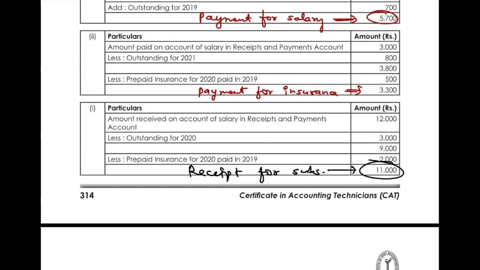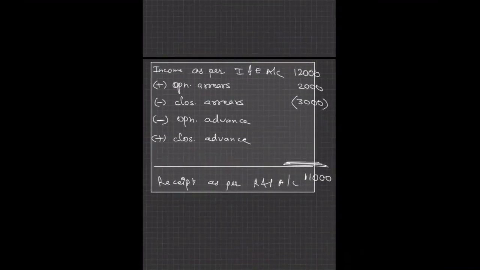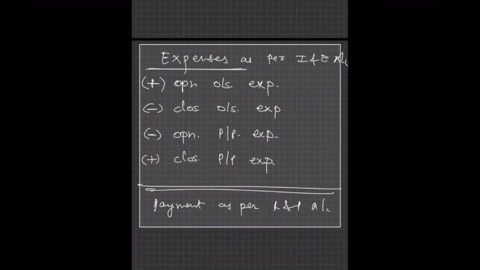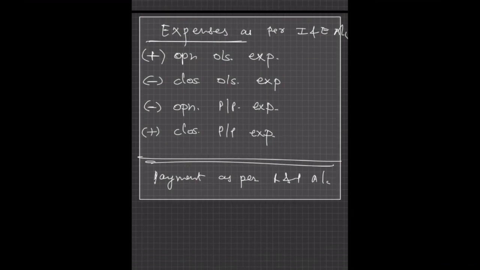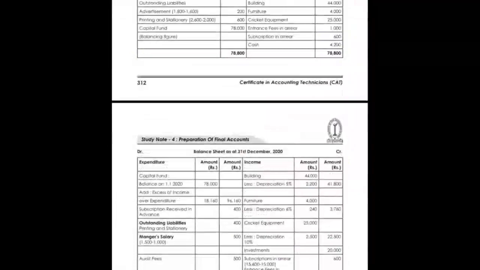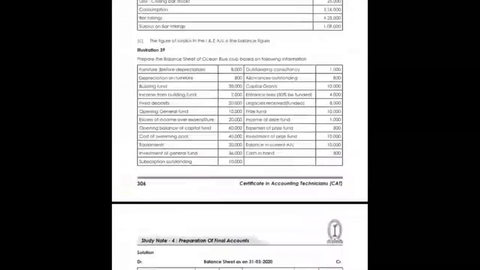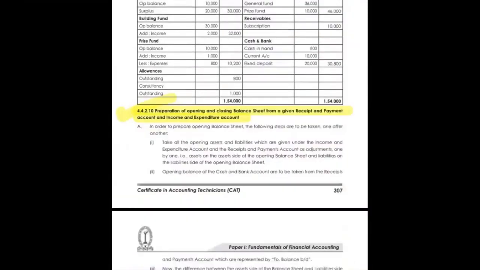So this type of 1 mark question can be asked. For that, you need to learn this statement or formula, I would say. Or if you don't want to learn this formula, you have a simpler way of solving these questions by yourself as per the concept which I have told you. Okay. So that is all for your chapter of final accounts, preparation of your final accounts.